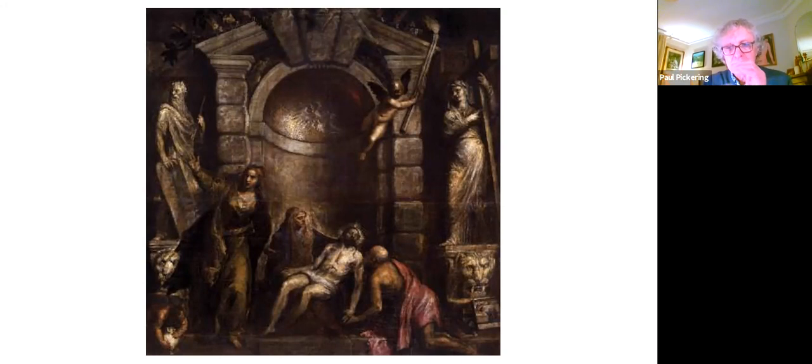There is St. Jerome down at the bottom there, which certainly stands for Titian himself, an old man, repentant. There he is. And as somebody wrote on one website I looked at, the last breath of Christ almost seems really there in this classical niche. Think of the grotto, the structure around Diana and Callisto. This is a painting done by Titian when he was 80-something. It was actually 1576, the year of a big plague in Venice, in which he lost his son Orazio, and he himself died. In one place I read that he didn't necessarily die of the plague, but certainly died during the plague while it was going on. So an interesting detail to mention in the times that we are going through.